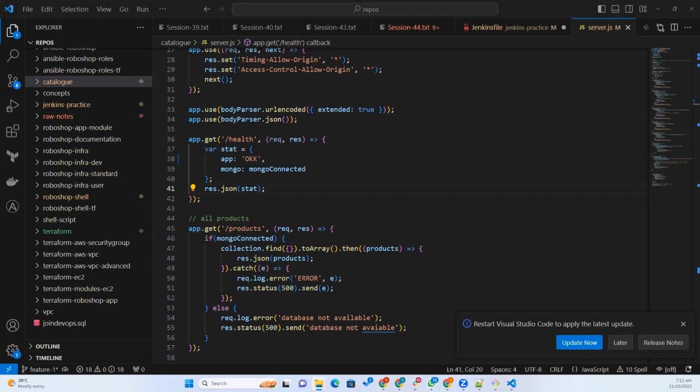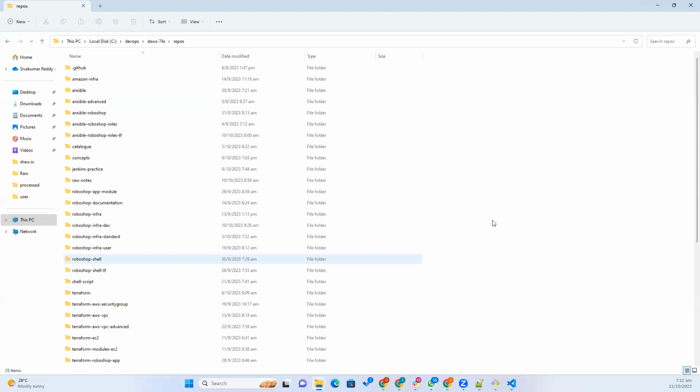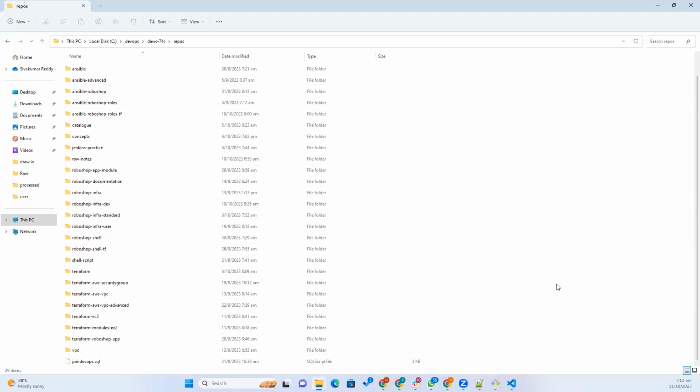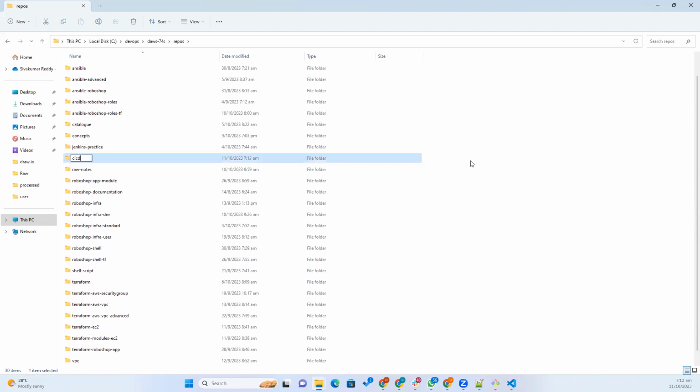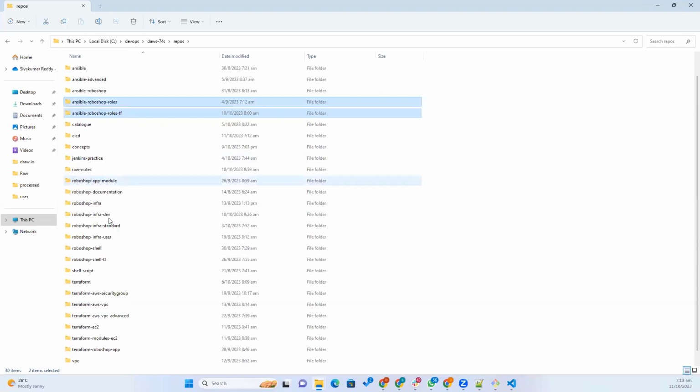What I do here is, there are a lot of repos, so we are getting confused. So I'll create one new folder, CI/CD. Inside this, I will move the repos that we are using. Photoshop Infra Dev, this one.